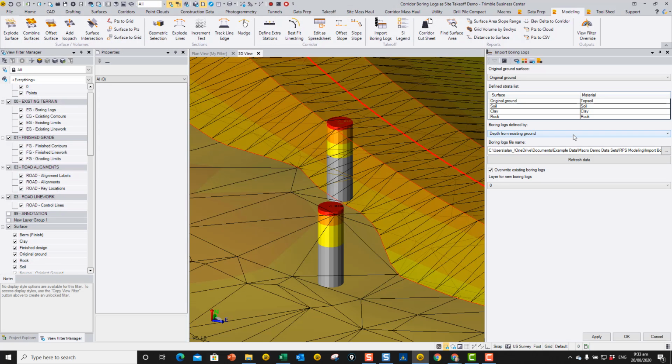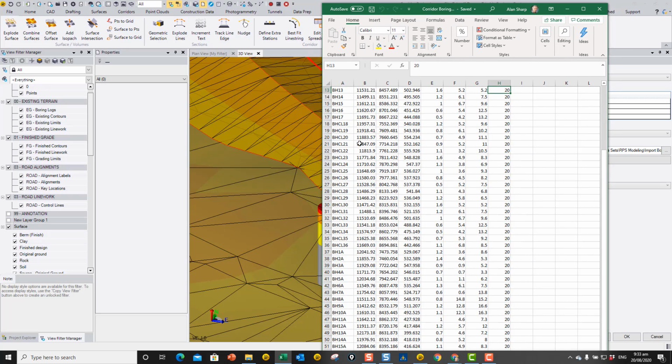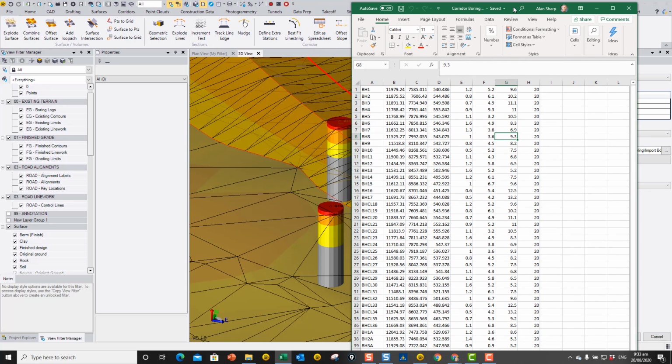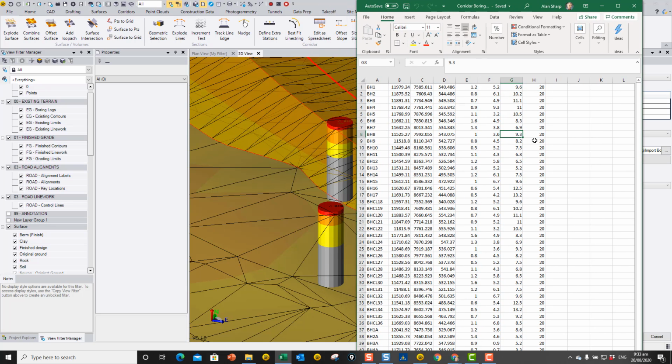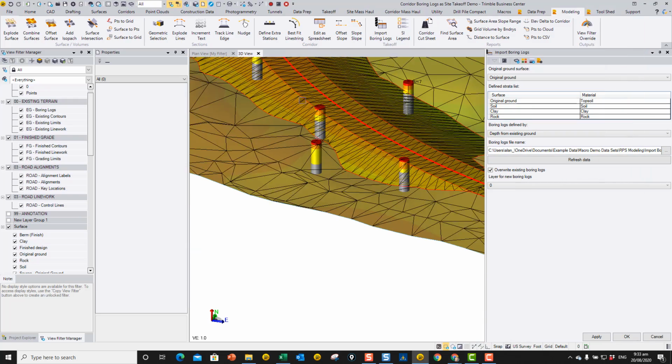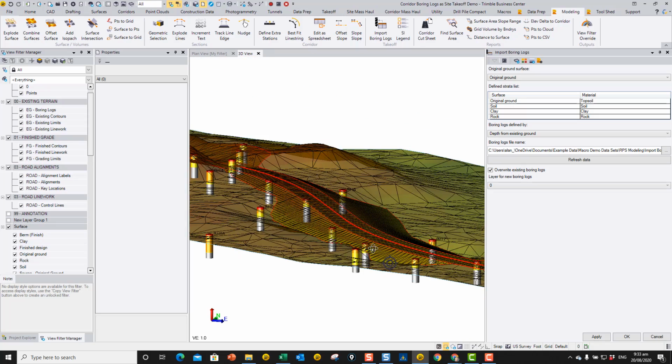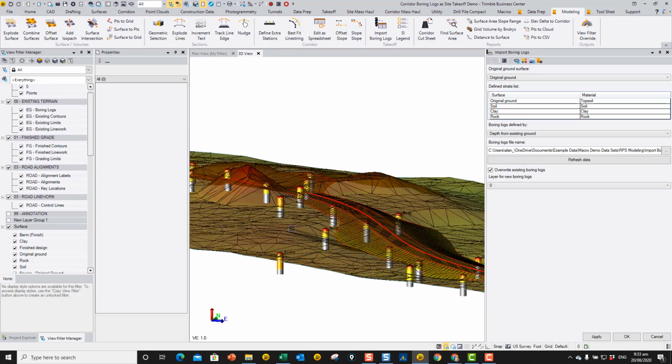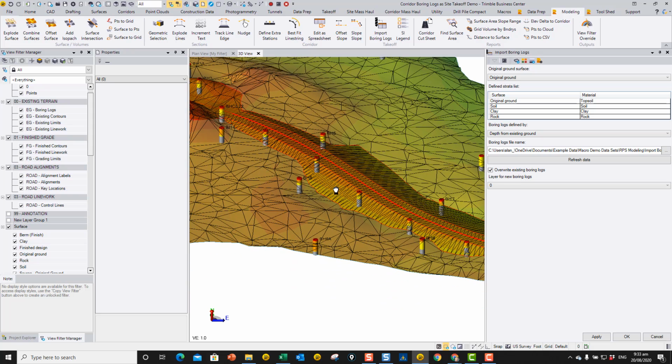So now if I go into borehole 8 there, if I go find the borehole 8 in the spreadsheet here, let's find that one here. If I go in and change a depth value, if you take a look at what's going to happen on the screen here, if I change the depth to the top of the rock here, let's say change it to 13.6 and hit enter and then save this. And then when I shrink this down, I can hit the refresh button and you'll see instantly that updates. So you can interactively edit the boreholes with the spreadsheet to get the data as you need it and identify problems and mistakes and fix them.